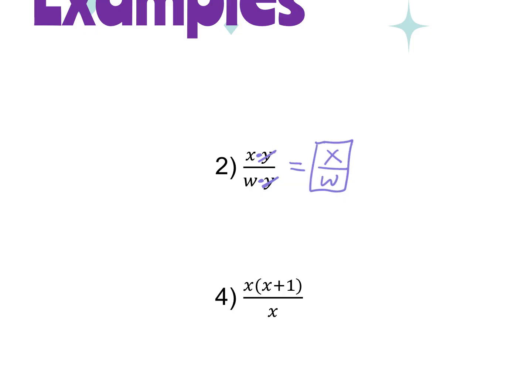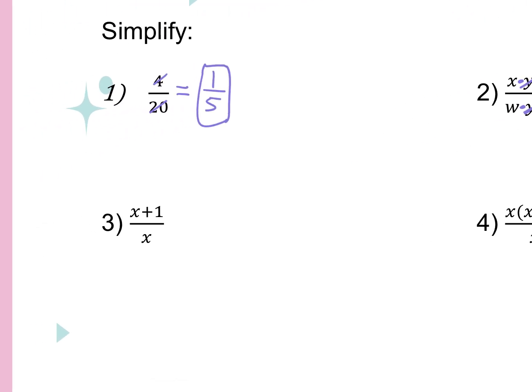All right. Now you can take that same idea and apply it to number 3. But notice, the idea that we just mentioned was that we can cancel out common factors. Now you might notice x and x are the same on the top and the bottom, but not both of them are factors, right? This x on top is a term because it has a plus in between. So I cannot cancel out those x's, right? I cannot do that at all. So my answer would just stay exactly the same. I can't do anything to it. I would leave it alone just like that.